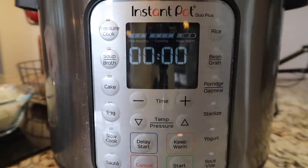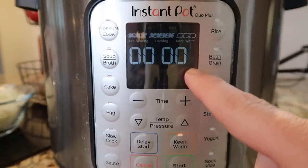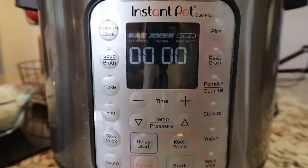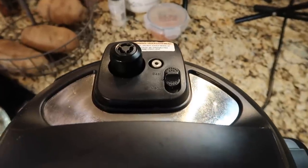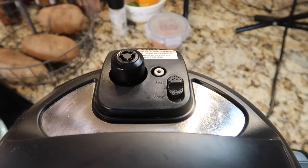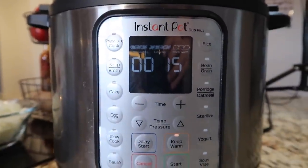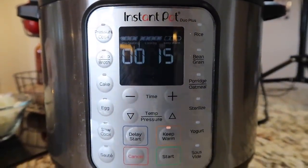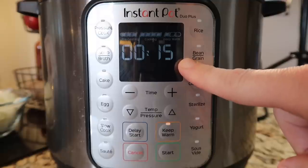The 25-minute pressure cooking period is done and now we're going to allow a 25-minute natural release. So all in all it's really 50 minutes of cooking. The display will begin counting up the elapsed time since the pressure cooking cycle completed — once it reaches 25, set a timer on your watch, phone, or stove and come back in 25 minutes where we'll finish with a quick release. By the way, if 15 of the 25 minutes have passed and your pin has already dropped, just let it be — still give it the full 25 minutes, and then you won't need to quick release. If your pin is still up — every model is a little different, also depends on altitude — do a quick release after 25 minutes. Regardless, make sure it's at 25 minutes before taking that lid off to ensure the beans are fully cooked.